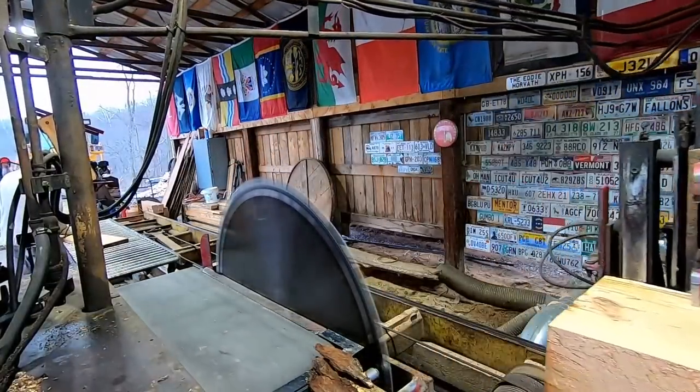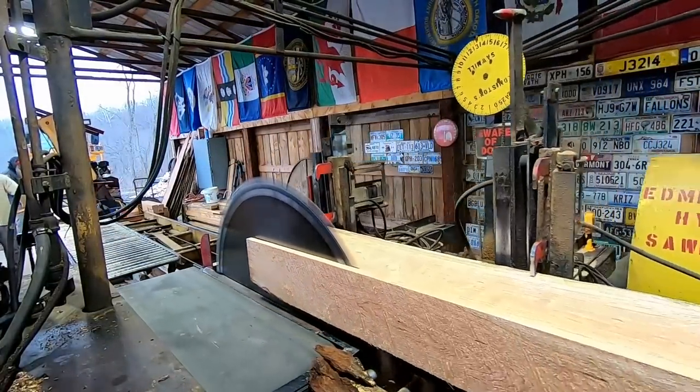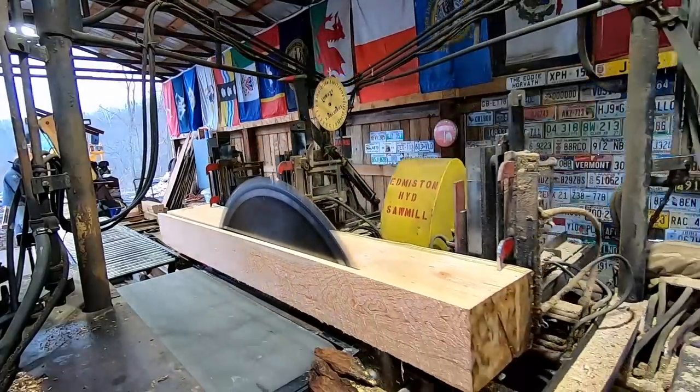Now look how pretty that cherry is. That would have been all firewood if he wouldn't have checked it with that metal detector.